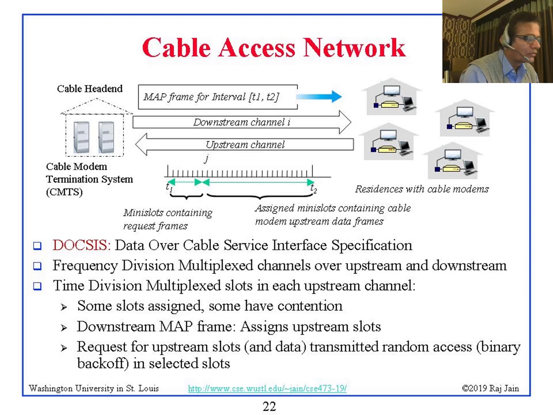So basically what you do is, if you want to send a big file, big data, whatever, you say, well, I need lots of slots, or I need 100 slots. The modem says I need 100 slots. Actually the modem doesn't really know that it needs 100 slots, because the router knows much better what is going on. But anyway, when the modem looks at its own queue and the queue is full, then it says, oh, I need so many buffers, so many slots. So that is randomly sent, okay?